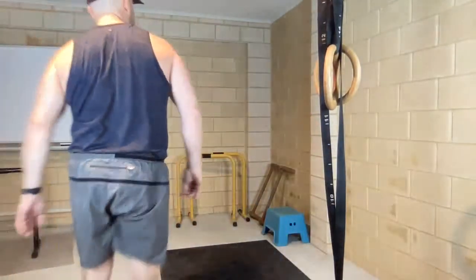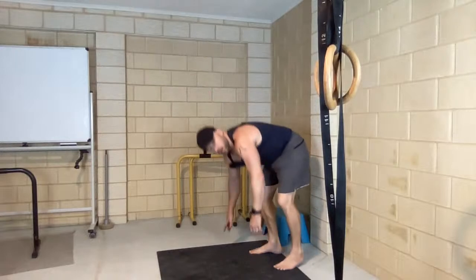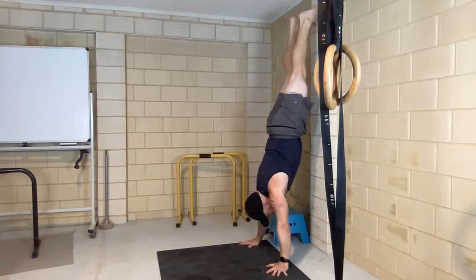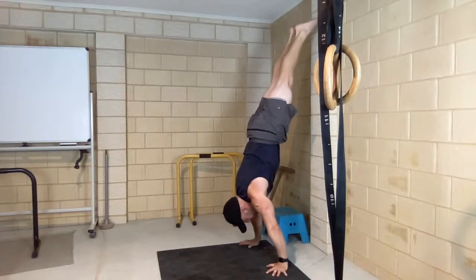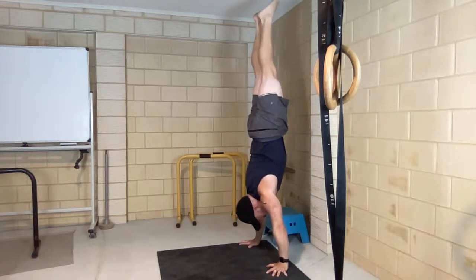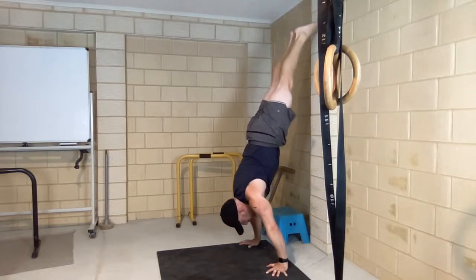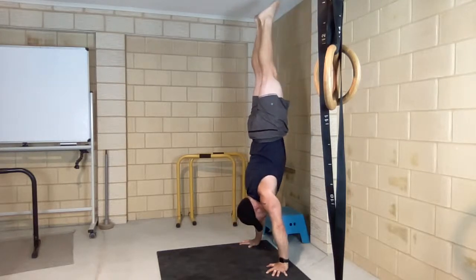So becoming strong in that position, both with handstand push-up type movements, so by bending the elbows, or by doing things like the toe pull drill. So probably my favorite freestanding handstand drill. So being this way on the wall and then using the shoulders to come forwards of the hands. So there. So learning how to control this. This is my underbalance. So I'm slowly making that stronger and wider.